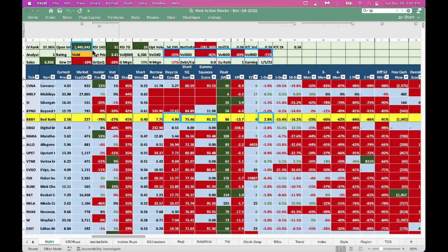A lot of options here, and the relative strength index, RSI, is slightly down here for 7 days, relatively down compared to 14-day. That tells you it's slightly getting weaker, so you got to be slightly careful. But overall, I think this is a little bit better play here. Look at the put call volume here. It's 0.24. Folks are buying more call options. Put call open interest here, again, is much below 1. That tells you even though there is a high option open interest, most people are buying call options.